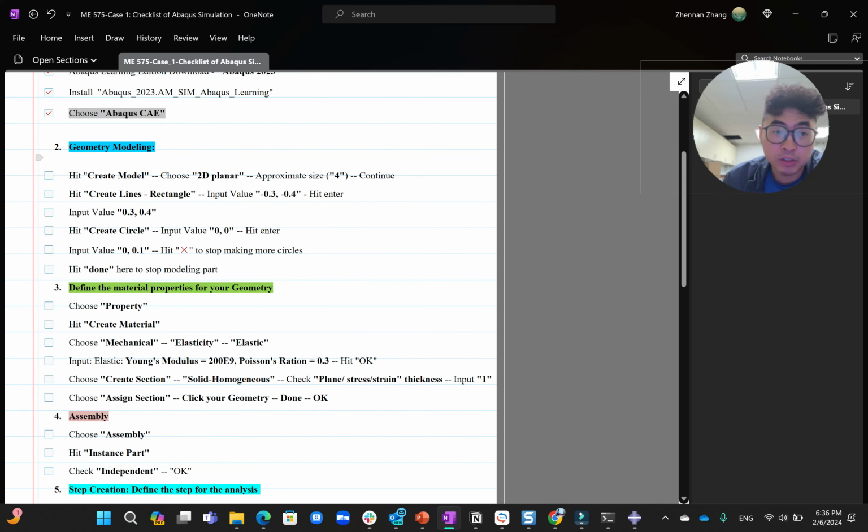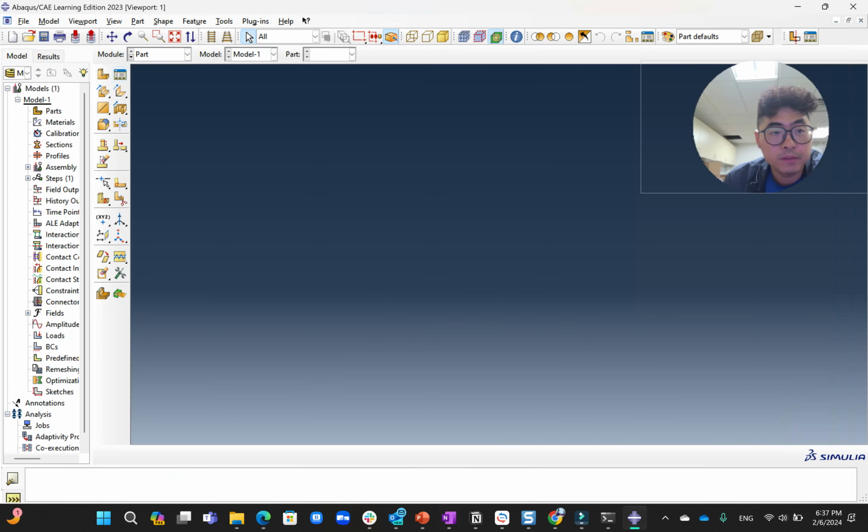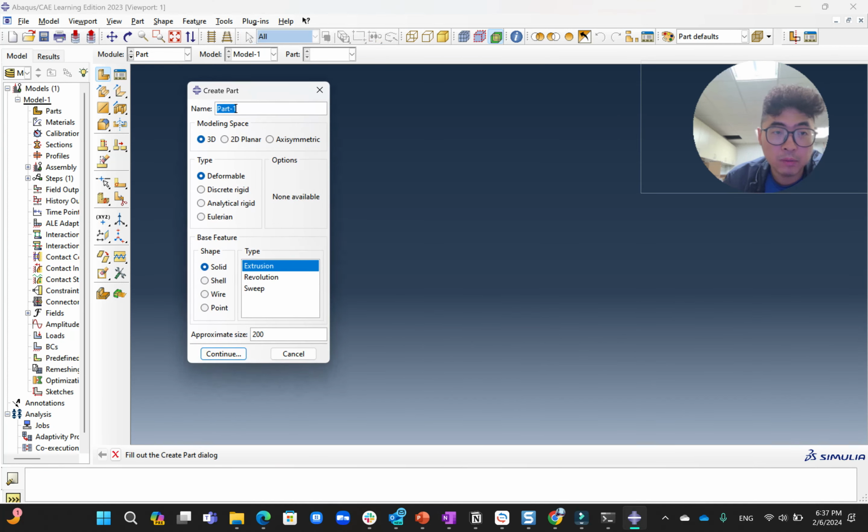The first step is the geometry modeling. It means we need to create a geometry for our simulation. Here, create the part: 2D planar, and the size is 4. Continue.